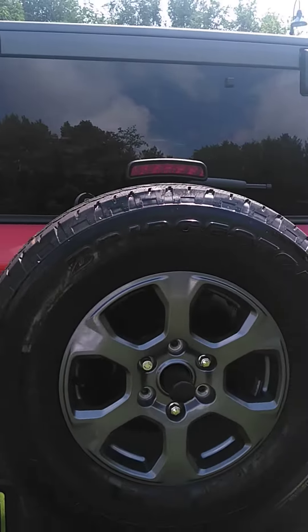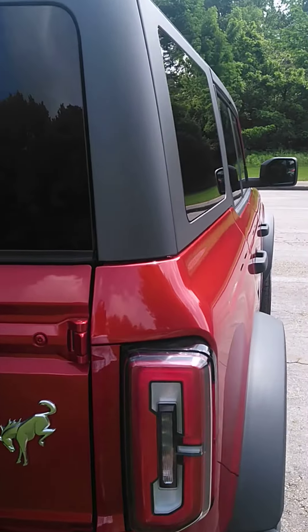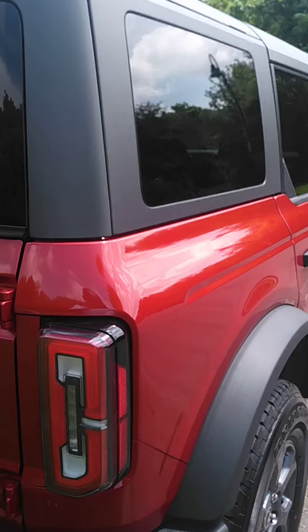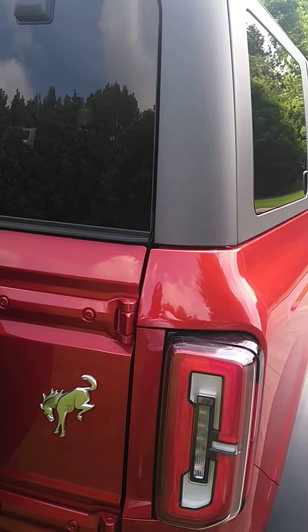The spare spiffed up. Front-o. You can catch that burnt orange right there. Boy, this hot pepper red just looks so good. I was going back and forth on what colors to pick, but I'm glad I picked this color. I'm not seeing too many of them this color either.